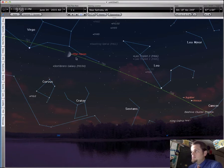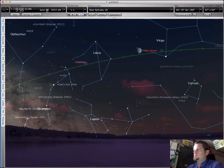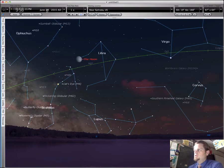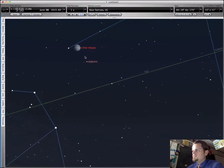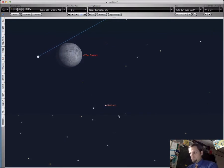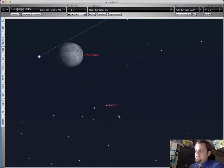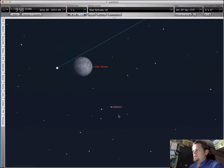Then, see the moon there. Next day, it's moved over. Oh, practically runs into Saturn. So on the 28th, if we look for the moon, we can find Saturn right below it. In fact, only about 1 degree below. That's pretty good. You can definitely get that in a zoom lens with your camera, maybe even with a telescope. But that's just really, really cool to see the moon and Saturn close together. So if you have trouble finding Saturn, use the moon on the 28th and it'll be right there.